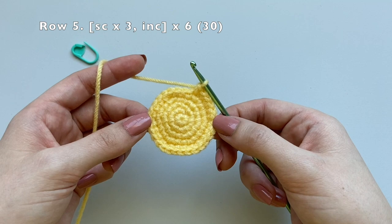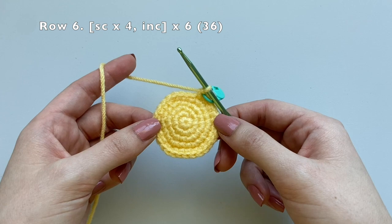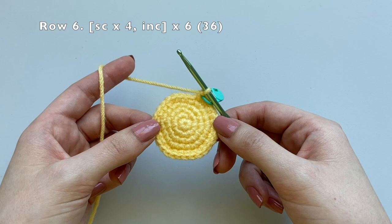For row 6, we're going to single crochet in the first 4 stitches, and then we're going to increase in the next stitch. We'll repeat this pattern 5 more times until we've reached the end of our row. Once we've completed row 6, we should have a total of 36 stitches around.